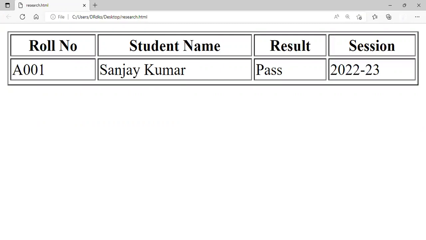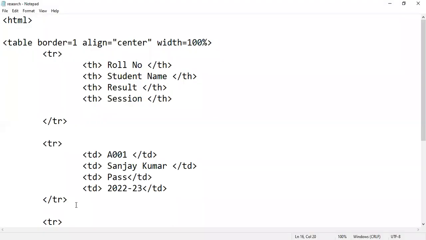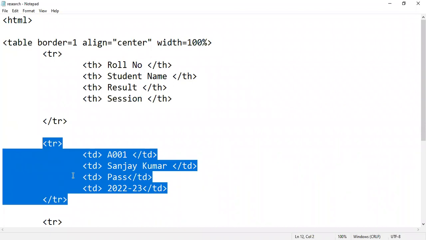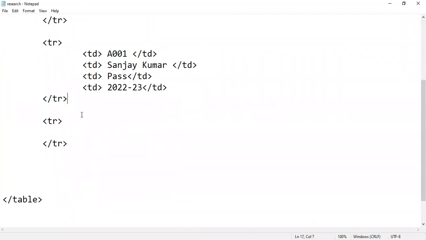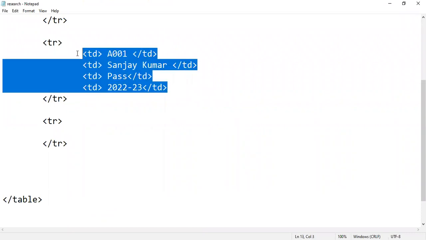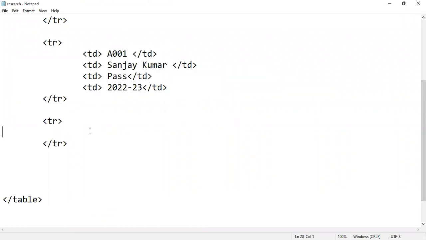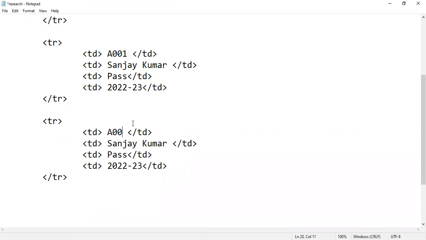This is the first data. You can do the same thing again and again and you will get more rows. Just see there. Just again click on this and again change the coding. Just do the same step, copy it and paste it like this. Here we have already, so just copy only this particular section and type between this table, sorry, table row tag like this and change the value, nothing more than that. Just type 2 and just type here Sonu Kumar and move on the result, fail, and session will be same.